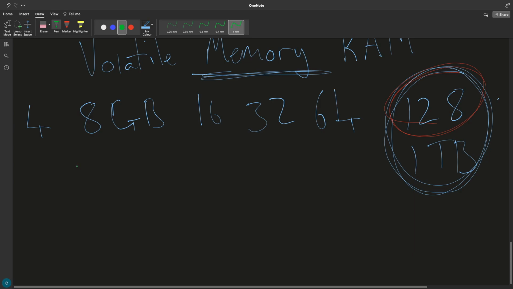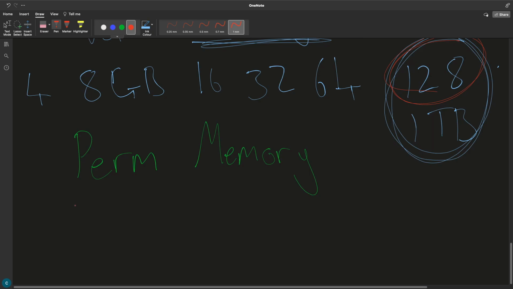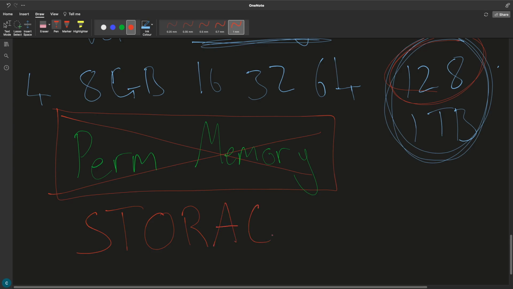But I just wanted to go through the more permanent memory. So permanent memory, and I would say not permanent memory. I'm going to write permanent memory. Sorry, that's bad handwriting. I'm then going to cross it out and say, actually, no, we won't call it permanent memory. What we'll call it is storage. Let's use the word storage instead of memory. We need to get this word memory out of here altogether and use the word storage instead. Now, when I'm talking storage, I mean hard drives. That's the hard drive difference.